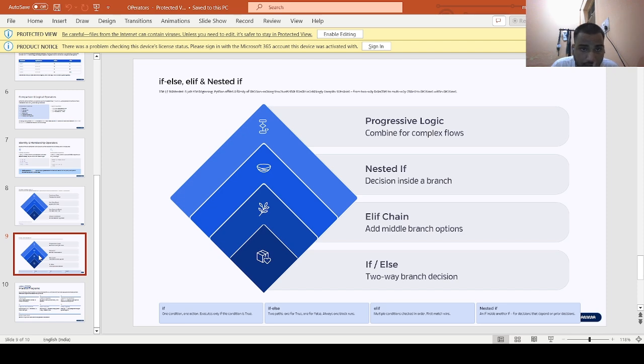If, elif, nested if. The if statement is just the beginning.